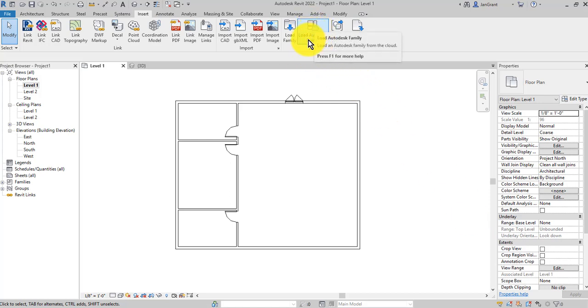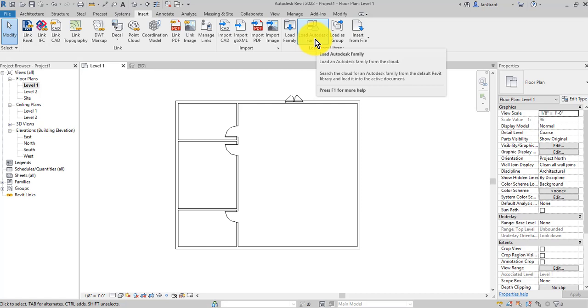There is an icon there now, a new one, that's load Autodesk families. And this is from the cloud in case you don't have the folders already established. There have been some issues with this, so I'm hoping that you can get your families loaded so that we can keep moving along.